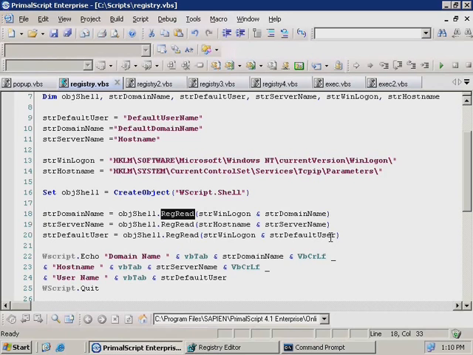We're using regRead to get the host name of this server by using str hostname, which of course is this registry path here, along with server name, which is simply going to pull the hostname value out of the registry. Now finally down the bottom here, we're going to use WScript.echo to display back to us what it found. And since this is a rather long line of code, I've simply used the underscore character here at the end of each line to tell VBScript that the line of code does continue on the next couple of lines.